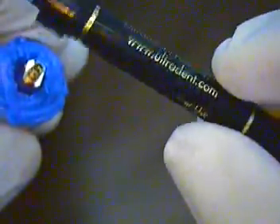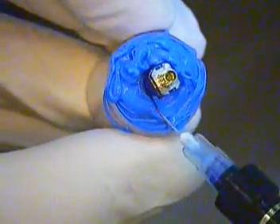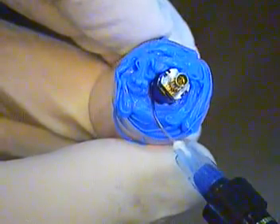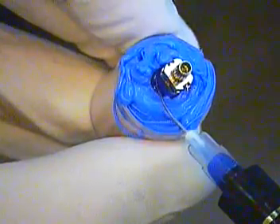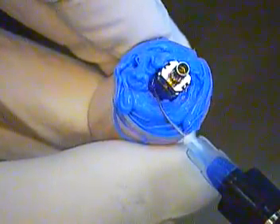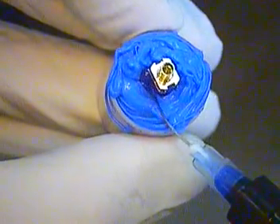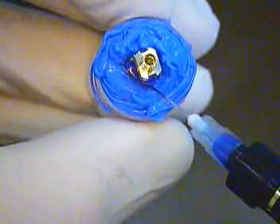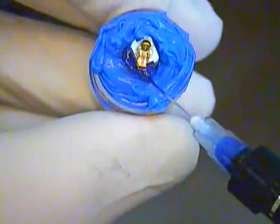This is ultra-dense blue blockout. We're going to go ahead and fill that around this area as far down as we can. We want to go all the way to the top — just keep the tip in there and inject. It's very important to keep the tip all the way in there and inject. And then we'll trim it after it's set.